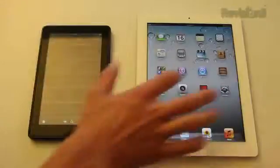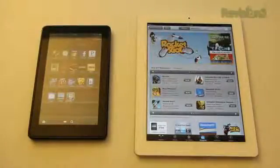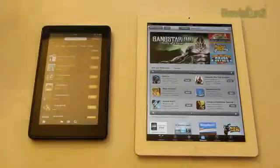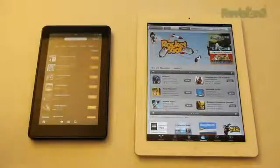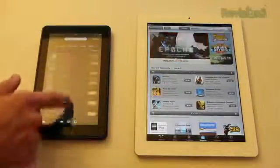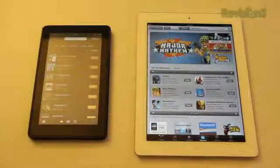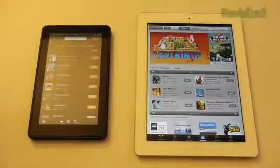The Kindle Fire has Amazon's App Store — it's running Android but not the standard Android app store, so you won't have as big a selection. But there is a wide selection: I scrolled through over 500 games on the all tab. Obviously there are probably hundreds of thousands of games on the Apple App Store, but you'll still get a good choice. From what I've played, games run just as well on the Kindle Fire, though it can be laggy with touch — possibly because it's running Android 2.3 with Amazon's skin over it.